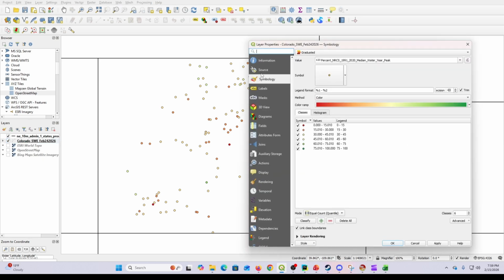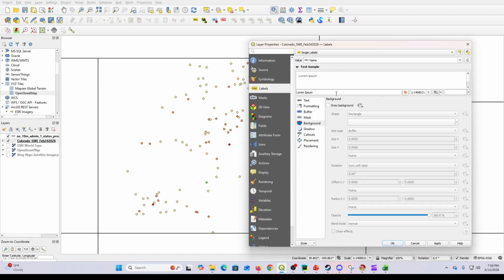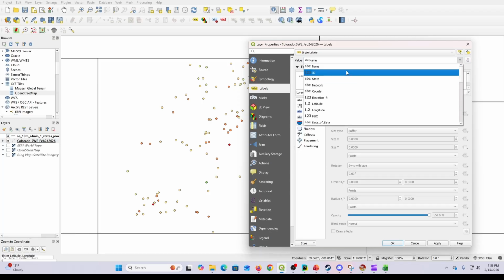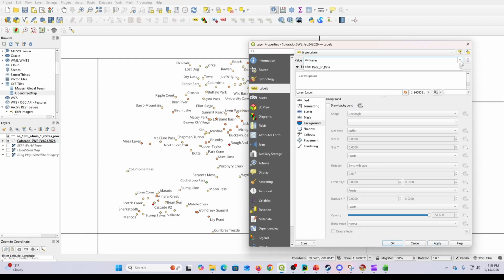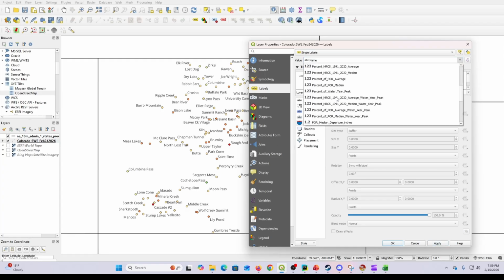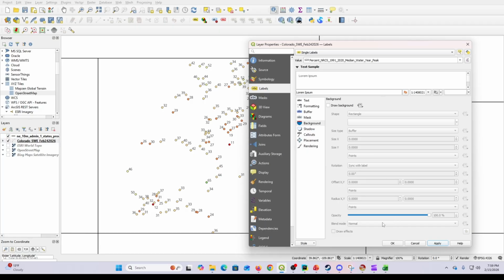You can label. So perhaps I want to label... I could label by the site name. There's too many of them. I could label by the actual data that we're showing. That looks pretty good.